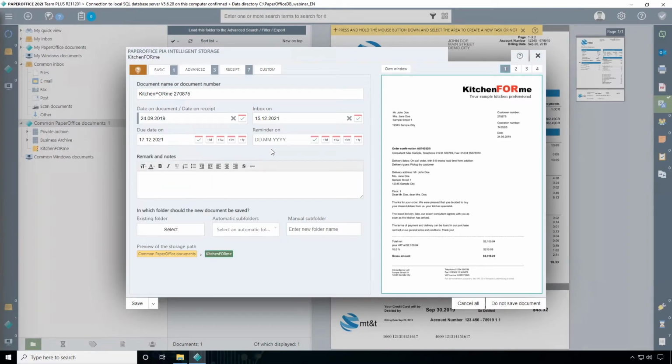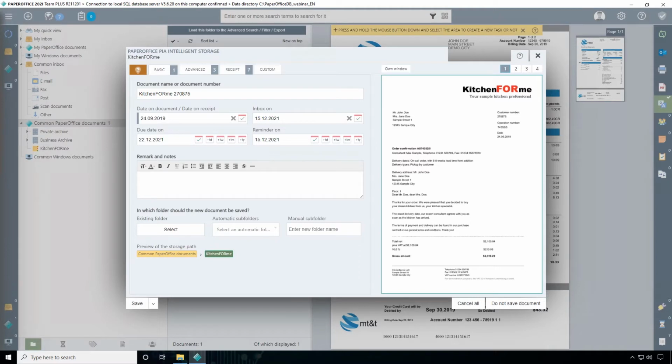The same applies to the resubmission. Here, too, 5 symbols are displayed to the right. There we also have this symbol of today on both sides, but also today plus 1 day, 1 week, 1 month, and 1 year. As an example, I am setting the due date to today in a week and the reminder to today. Continue to remarks and notes.